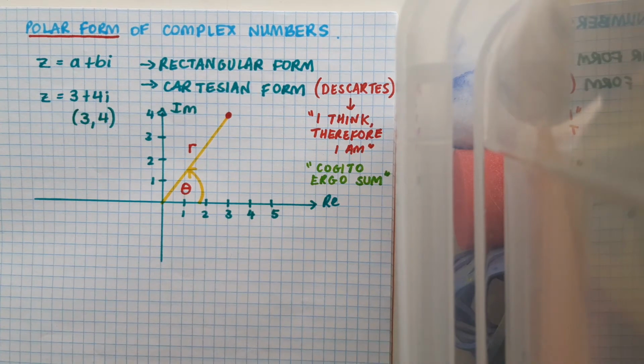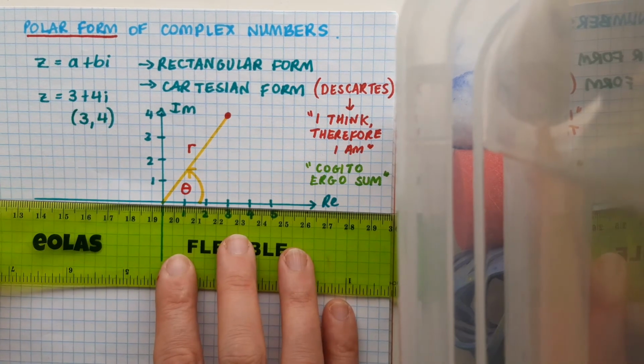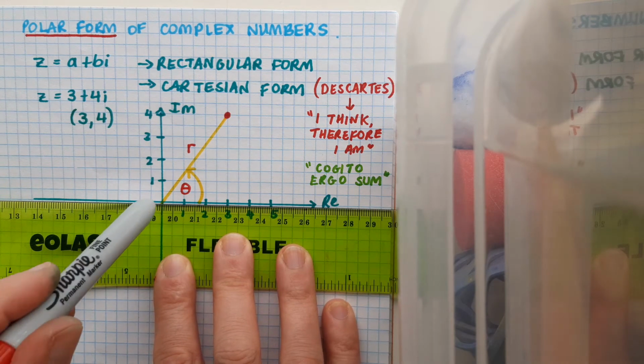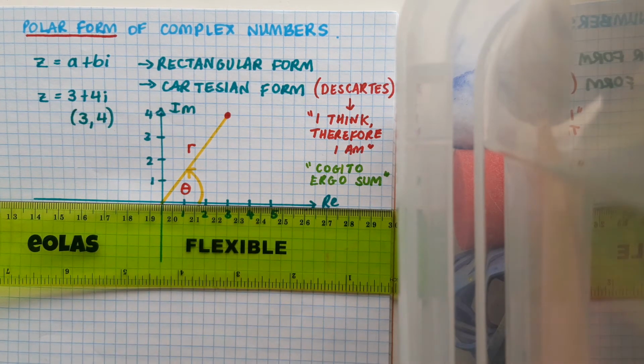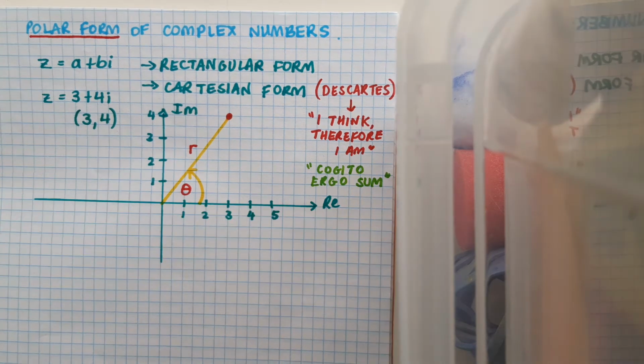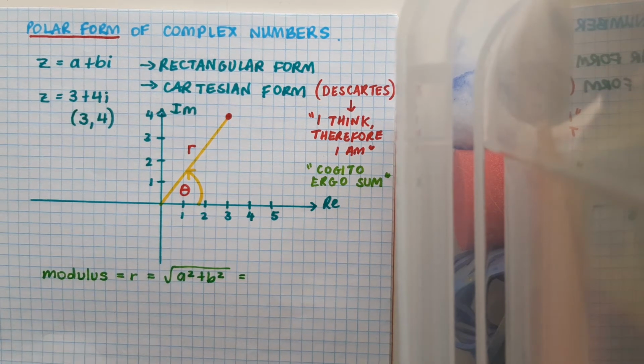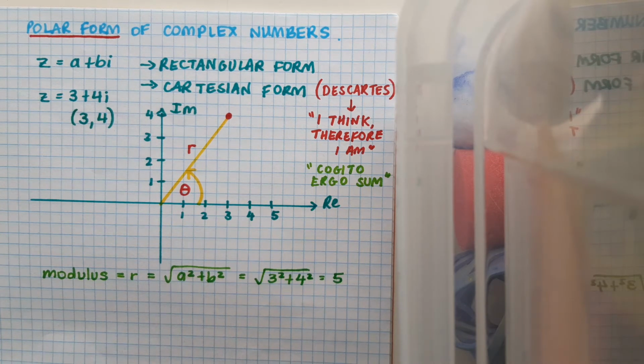And the argument is just the angle that the modulus of the complex number makes with the positive side of the real axis. So again, that's kind of harking back a little bit to trigonometry that we saw earlier on our course. So if I want to write my complex number in polar form, I have to work out these two things. We know the modulus, which we're now calling r, is calculated as the square root of a squared plus b squared. So let's apply that now to our z, in this case, our 3 plus 4i. And we see that the modulus in this case is 5.